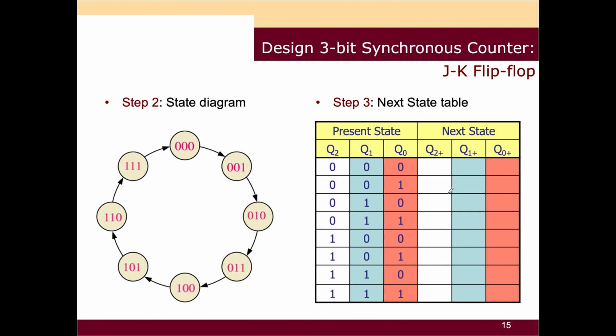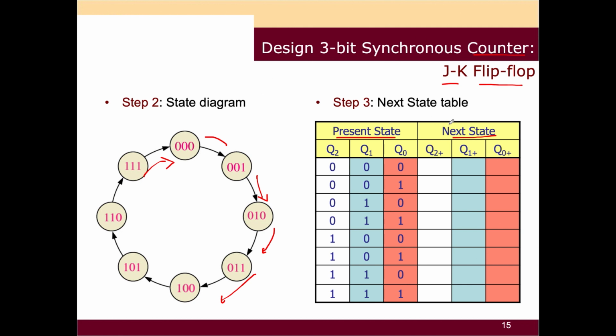And now we're going to move to designing a 3-bit synchronized counter. So basically, as I already mentioned, you have to strengthen your understanding first of the 1-bit synchronized counter, so you can easily expand it from 1 to 2 bits, and then 3 bits, and then 4 bits, and so on. Still, in this example, we use the JK flip-flop, because we have two inputs, J and K. So you have 3 bits for your present state and 3 bits for your next state. For 2 bits you have 2, for 1 you have 1, and for 3 you, of course, are going to have 3. And the counter will move from 0 to 1 to 2 to 3, 4, until it returns back from 7 to 0.